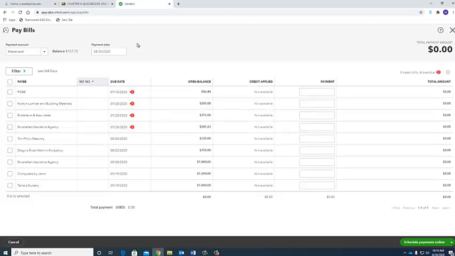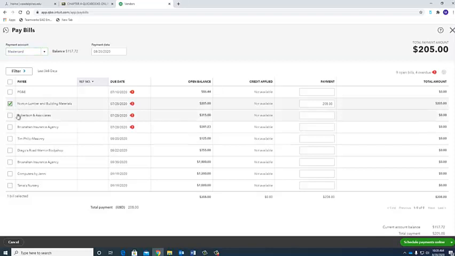So let's go ahead and pay some bills. Up under Payment Account, make sure that you're paying by the method told. You could write a check out of checking, you can write a check out of savings, or you can pay with a credit card. So in this case, we're paying with a credit card, and we're going to now click on Norton, Robertson, and Brosnan to indicate the bills we want to pay.